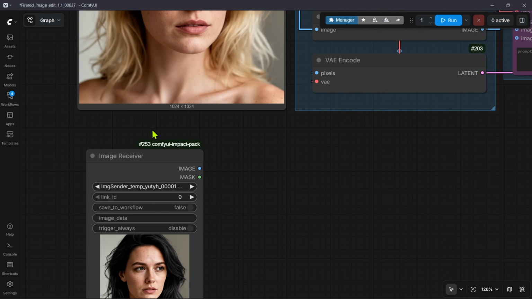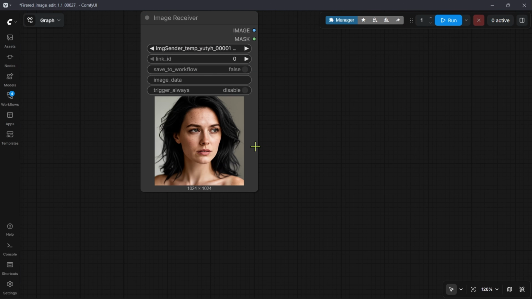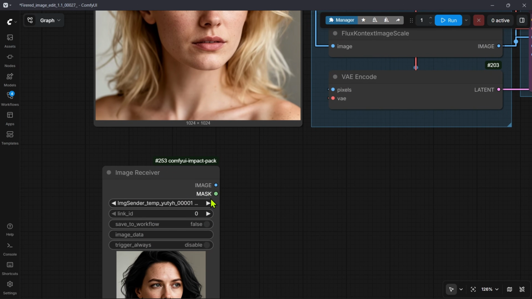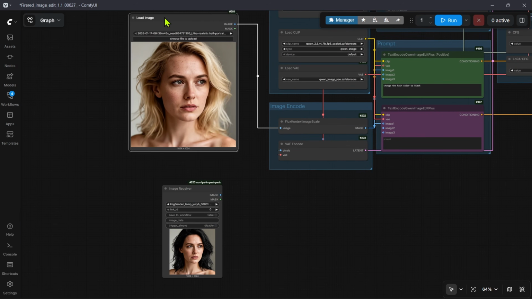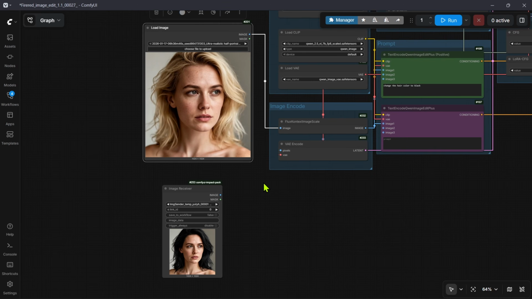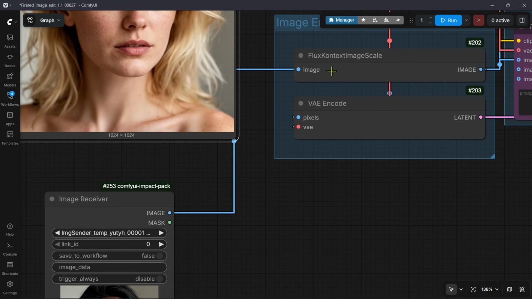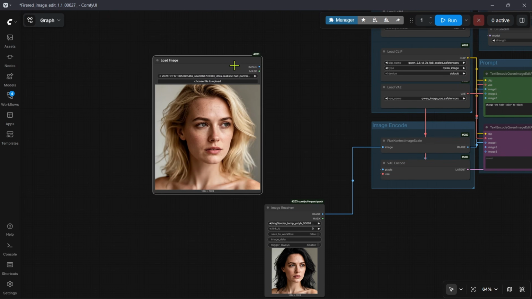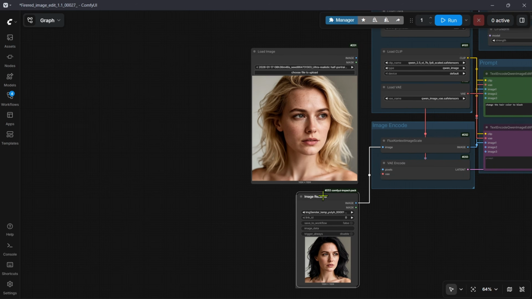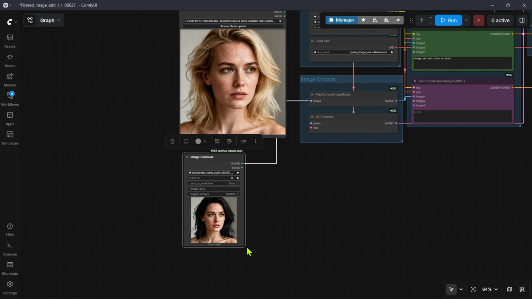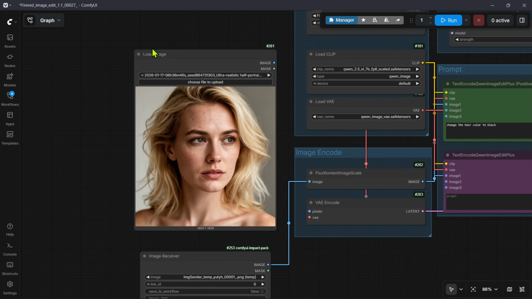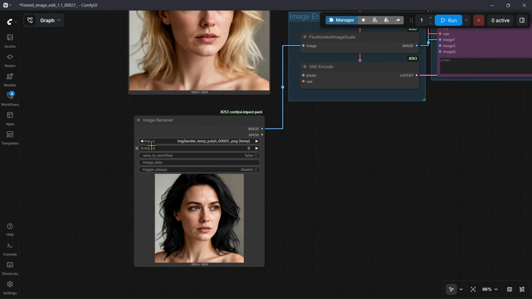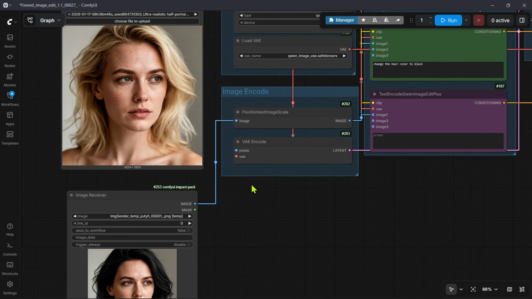Now, once you have your image receiver that is clearly showing you that output image, you can connect this to your setup here. So we know that this load image is going into the Flux Context here. I'm going to connect it here, and you can see now this one disconnects and this one is connected. So basically, this is what we need to do. The first pass, you will need to have the initial load image. Once you've completed that first pass, then you will have your image receiver connect to your workflow.